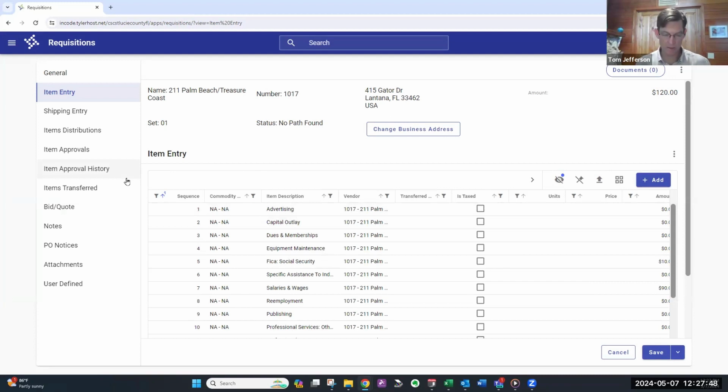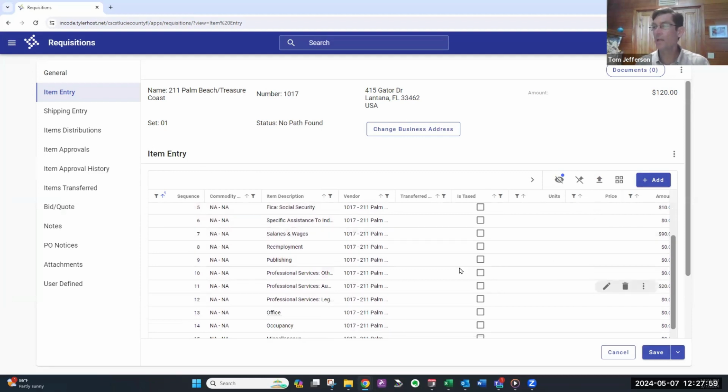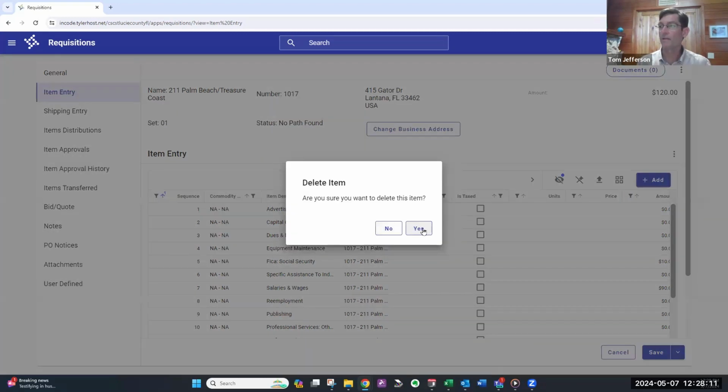Okay. Then once you do that, you enter your items. What you're going to have to do, this is a little bit of a pain, but it's not terrible. What you're going to have to do is delete all the zeros. Otherwise, you'll get an error if you try and save it here. So delete all the zeros.